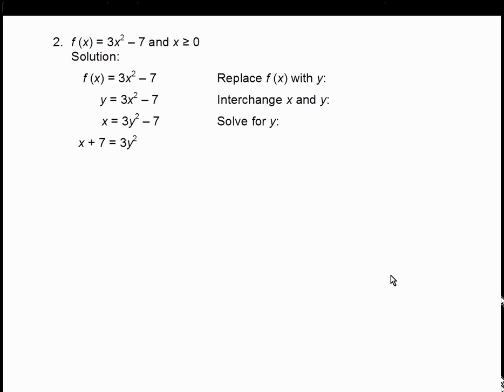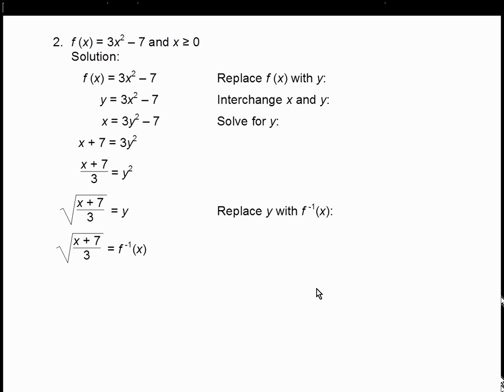Okay, now we're going to divide everybody by 3. So I'm going to have x plus 7 all over 3 is equal to y squared. Okay, I now have something squared as a number. We're going to take square root. Okay, we don't need to put the plus or minus. Okay, the restriction right here is what prevents us from having to do that. So taking square roots, I'm going to have the square root of x plus 7 all over 3 is equal to y. We now have it solved for y. You don't need to rationalize the denominator. Please don't do that. So now all we've got to do is replace y with f inverse of x. So I'll have the square root of x plus 7 all over 3 is equal to f inverse of x. And again, we like to have the function on the left, so we're going to write it as f inverse of x is equal to the square root of x plus 7 all over 3.